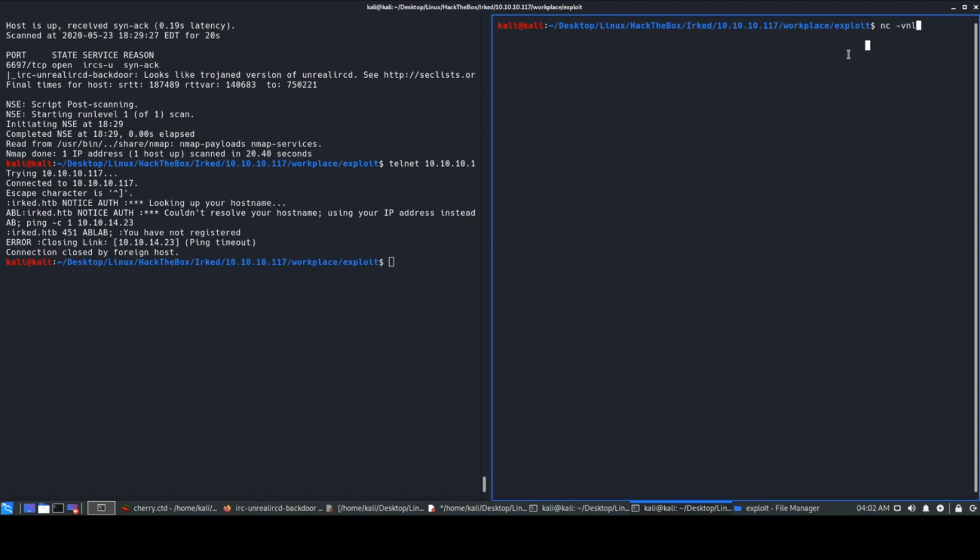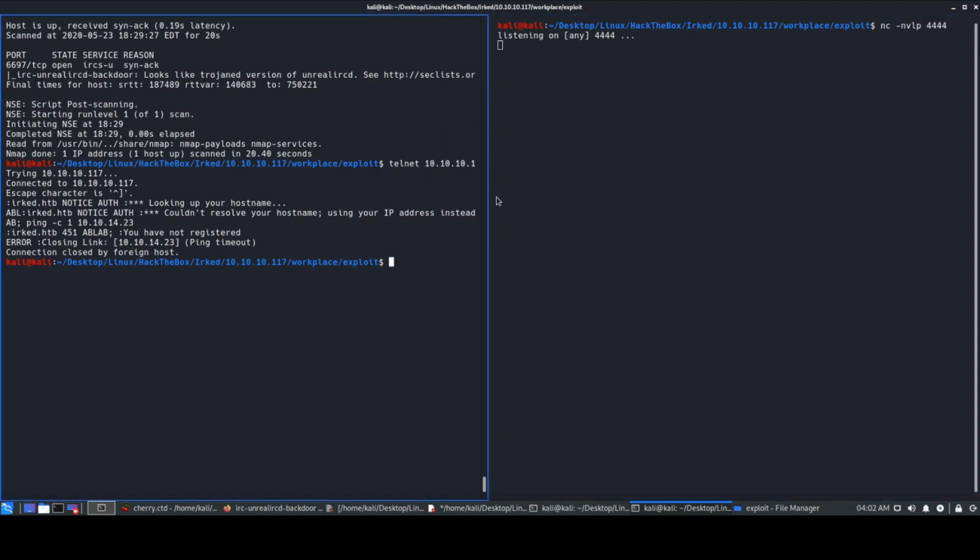Okay, nc -nvlp 4444. So I'm listening on netcat. If you guys don't know what netcat is, it listens, it can send a connection from the attack machine to the target machine, and I'll be giving the port 4444. Okay, so since we have remote command execution, obviously we'll try to get a netcat shell.